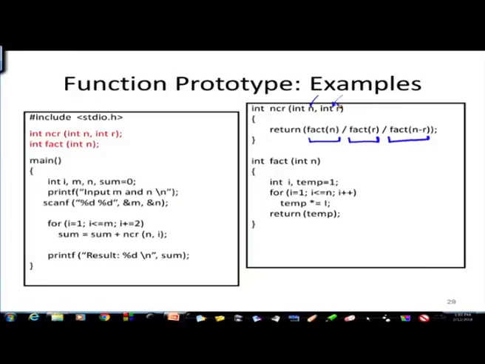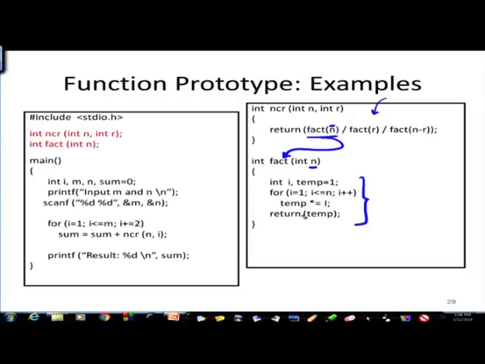Another point to note here is this function itself, when it is running, first I get into this function and try to compute the return value. First I find fact n, and from here I am calling another function, the factorial function, which takes only one integer input n, and based on that computes the factorial. You must be knowing by now, I start with 1 and 1 times 2 times 3 etcetera, I go on doing, and that is what is being done here.